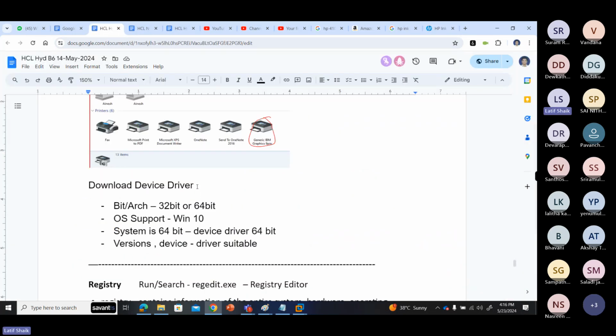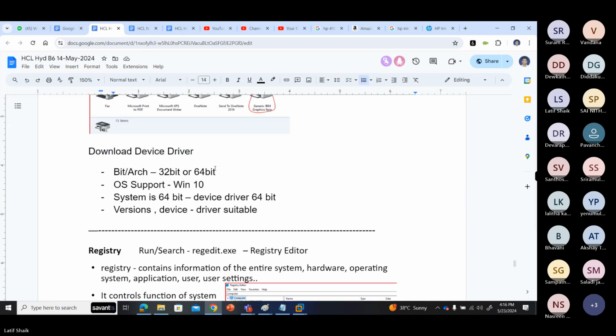So when you are downloading it, what are the things you have to keep in mind? When you download and install, keep a few things in mind. Architecture: if your system is 32-bit, you have to download 32-bit drivers. If your system is 64-bit, you have to download 64-bit drivers only. What type of OS support?